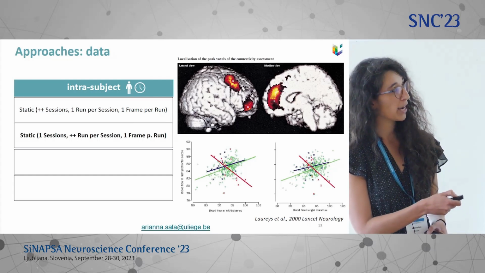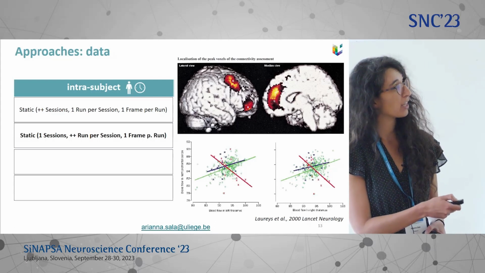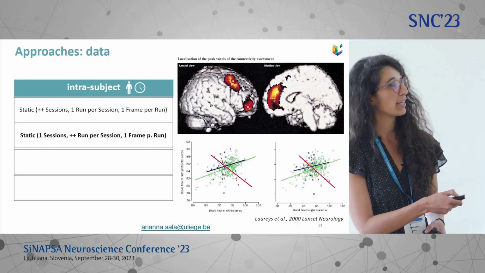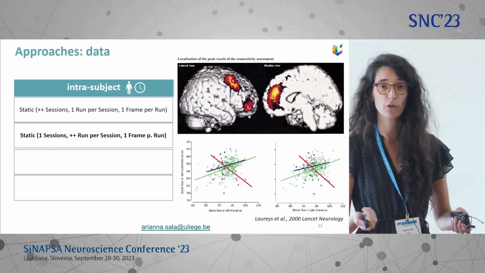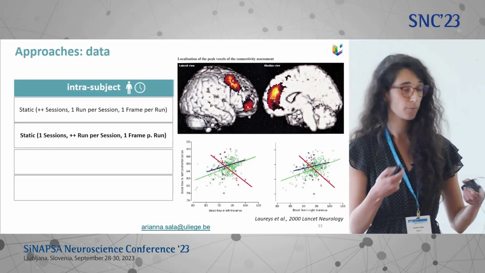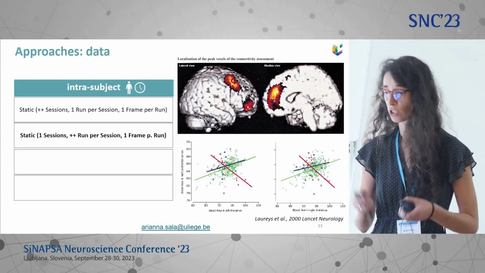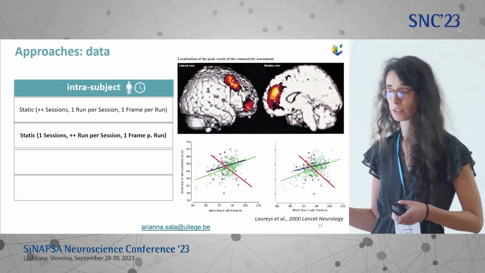And you see here in red, there is a negative correlation, connectivity between these two regions. And then in the same subject, in one session, after he had recovered consciousness, we had a positive correlation between these two regions. So it's, again, within subject, just one session, but multiple runs are done per session.